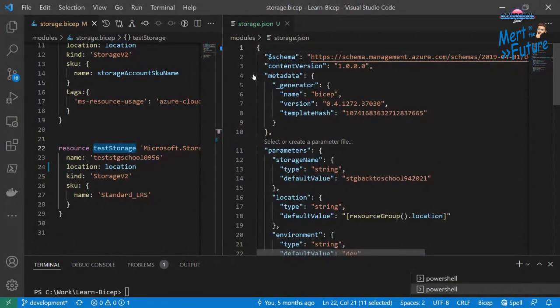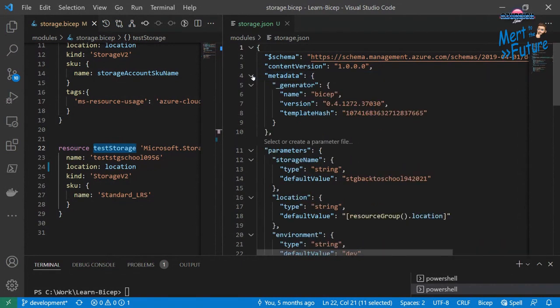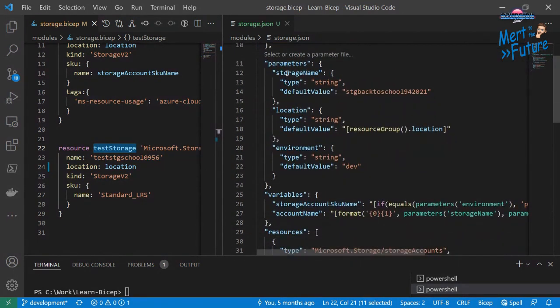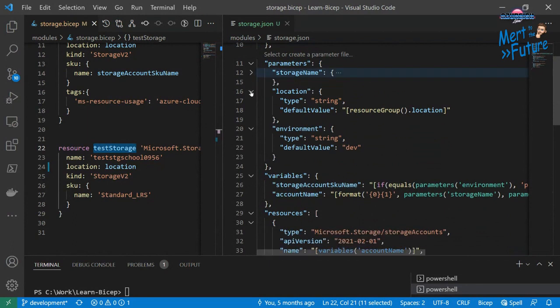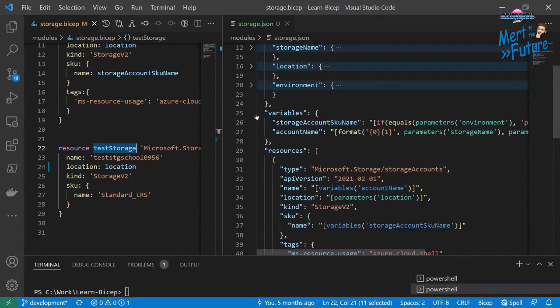And when we look at that, we have this metadata that shows us from where this ARM template was generated, what was the version of Bicep that was used, as indicated here. Next, we see the parameters. So we have the indication for storage name, we have parameters for location, environment, and we have variables, right?